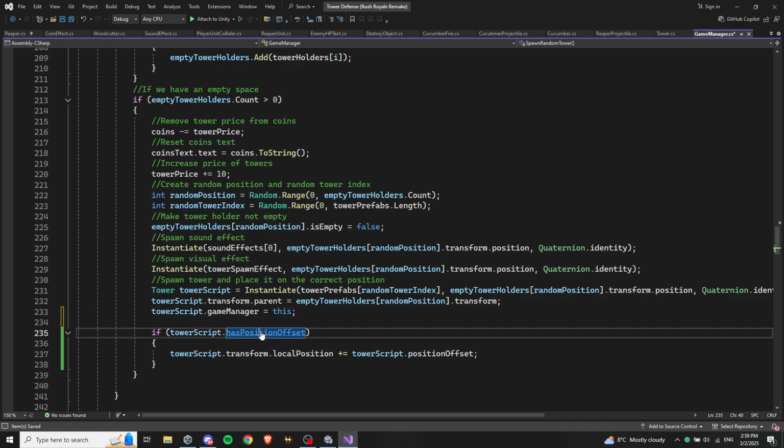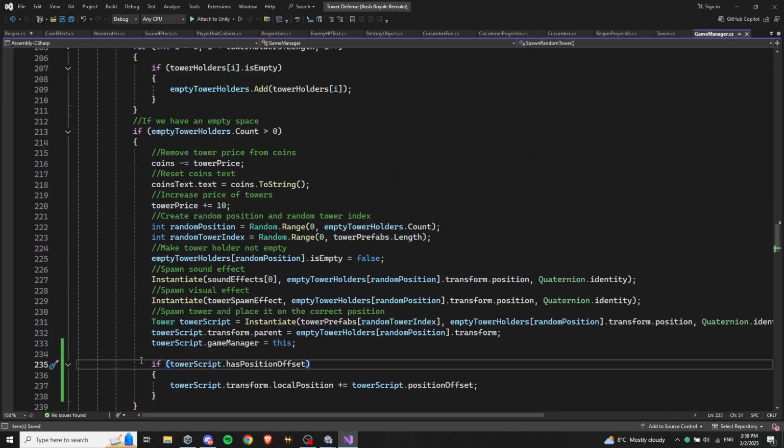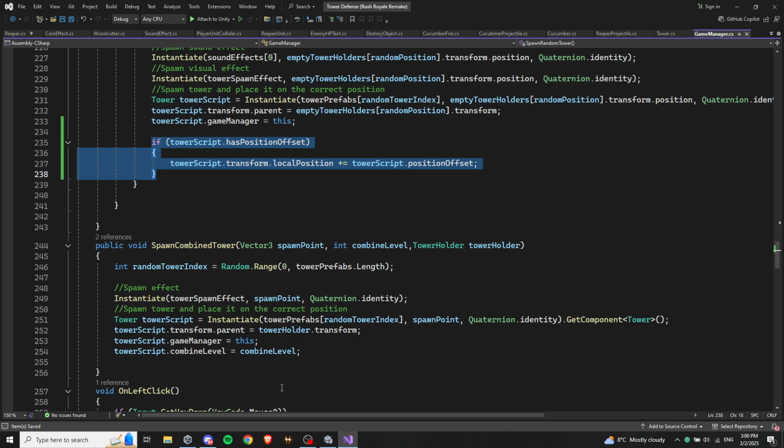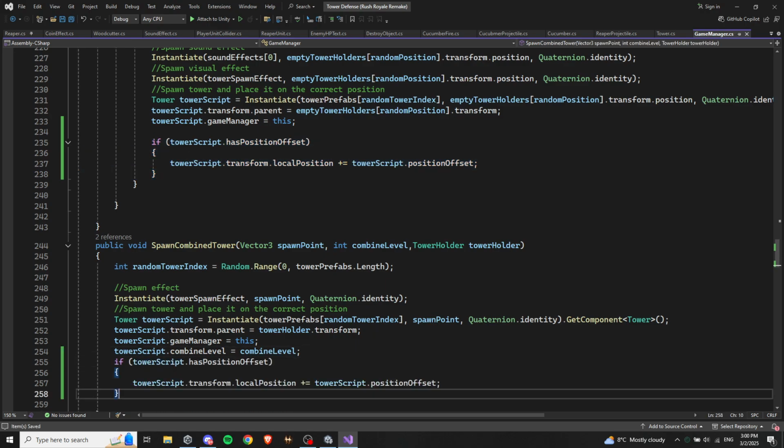And we do this if it's necessary. So we check if it has an offset. So we want to do this here, but we also want to do it in here, spawn combined. So this is when we combine towers. We want to do this here as well. We just copy paste it.